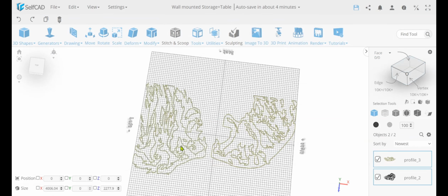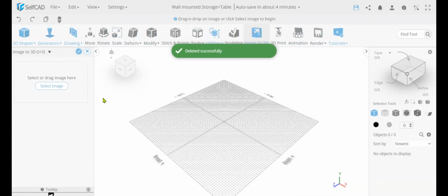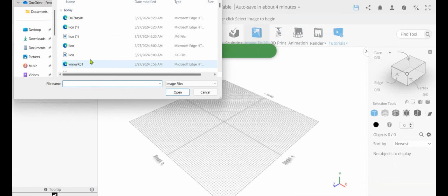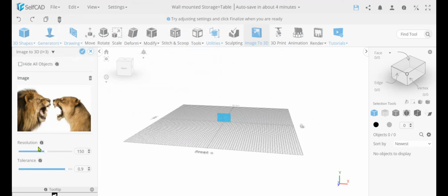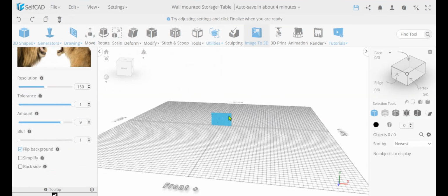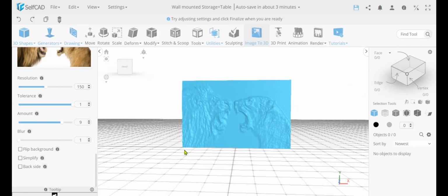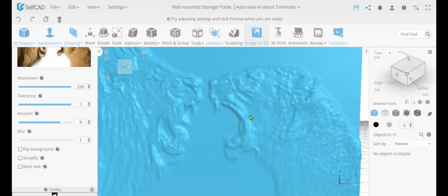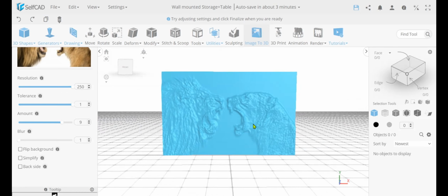So what I'm going to do over here is delete these types of shapes, and I'm going to go to Image 3D and import the original line example. So I'll take this JPEG file, the line example, and over here I'm going to increase back the tolerance, and look over here what I got. So I'm going to not unflip the background, reduce the blur, and high resolution. So this is where these types of jagged edges are not a problem. This is actually what you want.